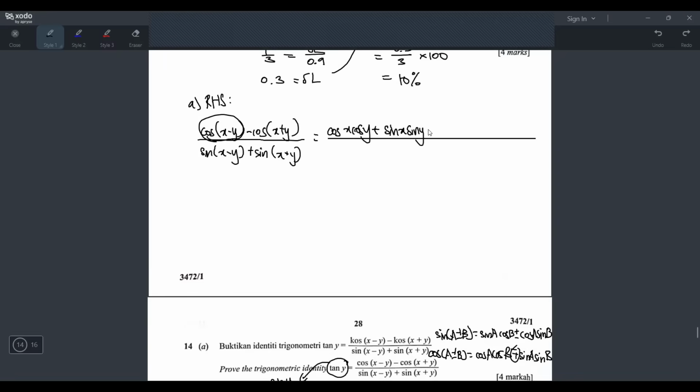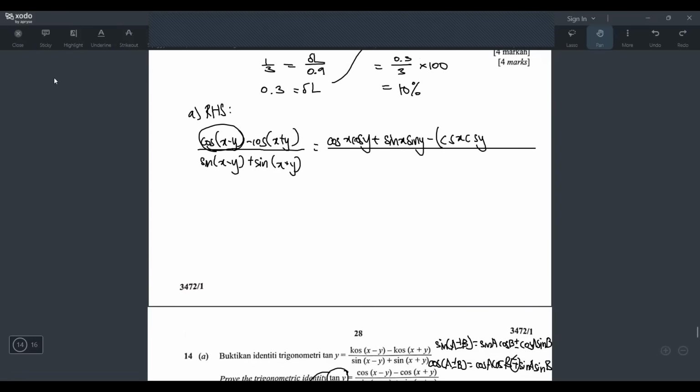And then this one, they write minus here. So I write minus, and I have to open bracket for this. Cos x plus y. Okay, cos x plus y, I will use this formula again, but my A is x and my B is y. So I will use the same formula, cos A cos B, but this time it's cos x cos y lah. And then I have to write minus, because the symbol is minus plus. If the symbol is minus plus, it means we don't follow whatever they write here. So this is plus, it means this is minus. And then sine A sine B, that's just gonna be sine x sine y. And then close bracket. The bracket is very important because there's a minus in front. So yeah, you have to change the sign inside later. That's why I put the bracket.